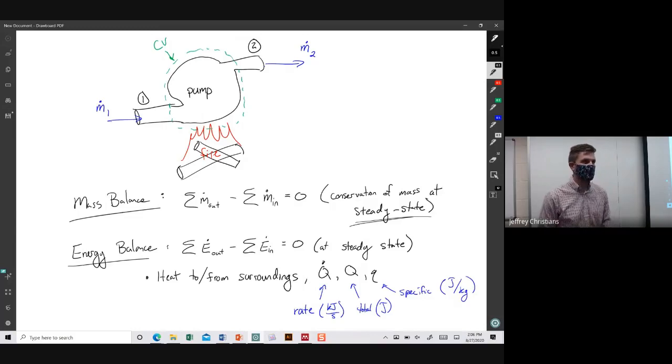Any other forms of energy that are present and we would need to account for in this system? There are 6, but we have 1. Yeah, Dan. Kinetic energy, yep.